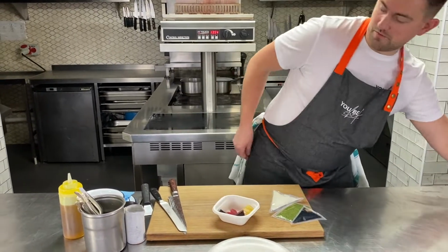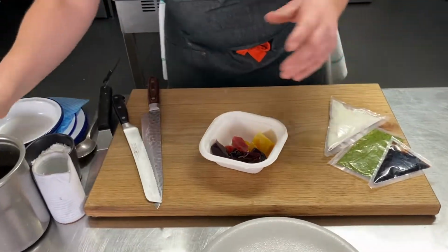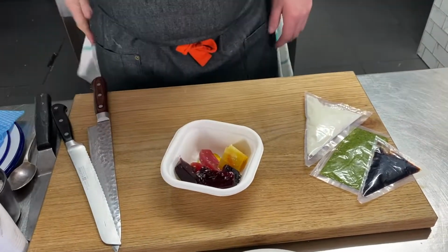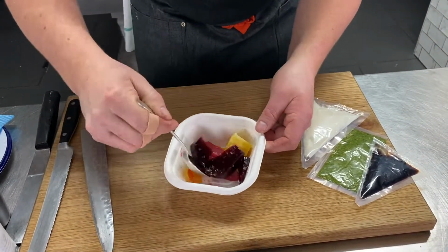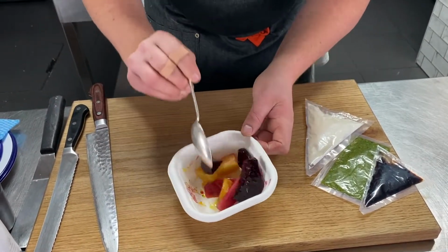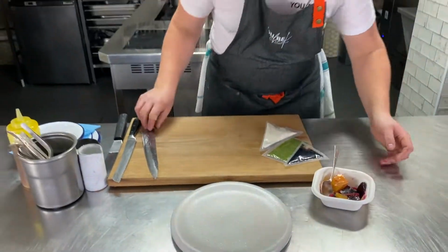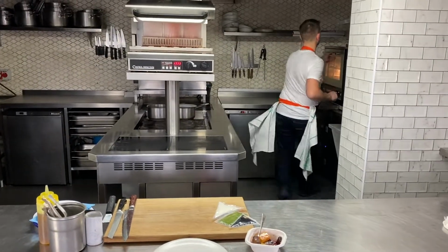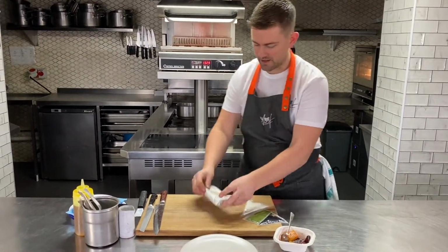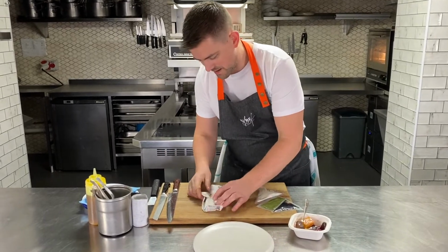And then what we'll do, a little bit of rapeseed oil just on the top. And they are salt baked, but they will still benefit from just a tiny little bit more on the top. Give it a little stir just to make sure they're all coated. That's all ready. Then let's get our bruschetta out. There it is, you see, so it's all nicely wrapped up in the paper. Let's unwrap it.